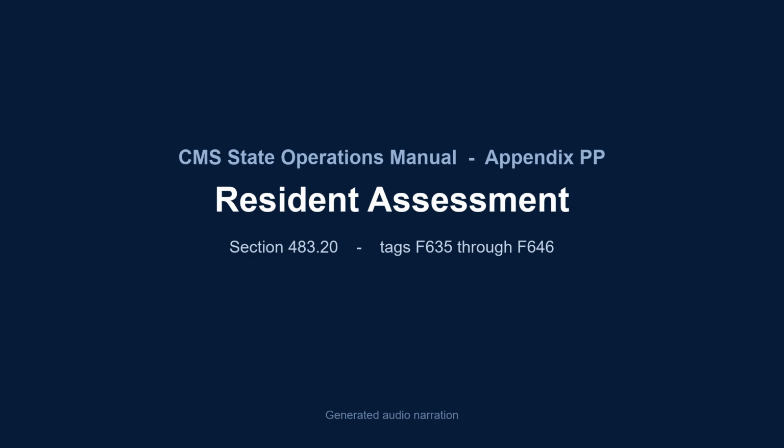This information must be available to all professional staff members, including consultants who need to review the information in order to provide care to the resident. This information must also be made readily and easily accessible for review by the State Survey Agency and CMS. Resident-specific information must also be available to the individual resident. If there are concerns, please refer to F635.